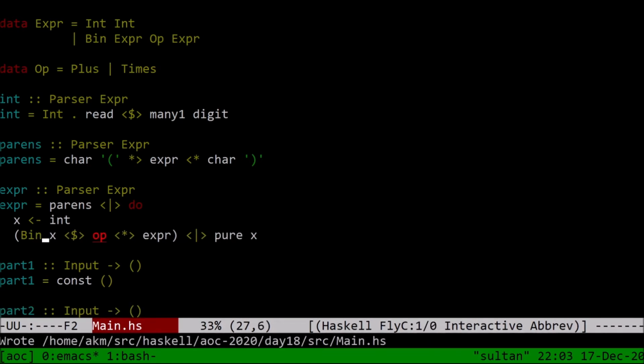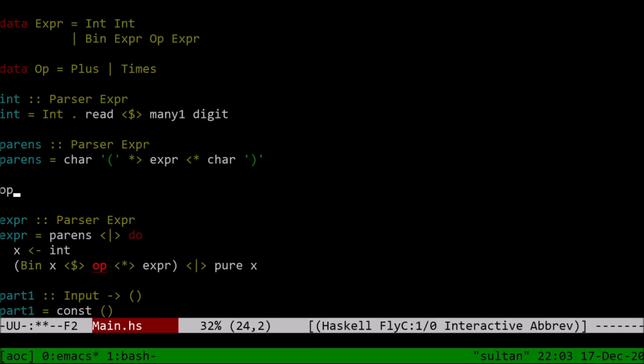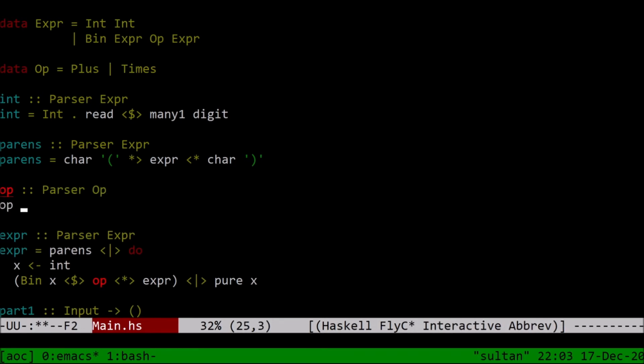Bin, yes, you're correct. And then we just need an op parser. It should be very easy. Op is a parser for op. Op is, what are they called? Plus, char plus or times of char times. Easy.